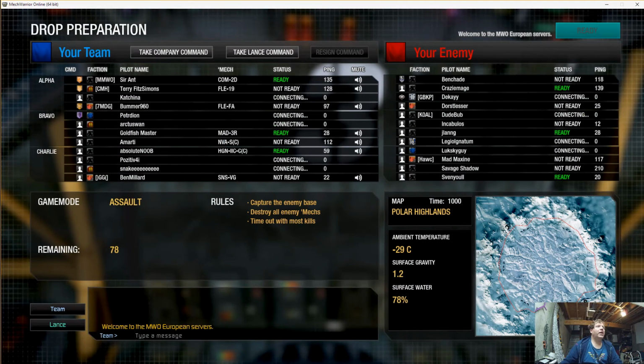Alright, clicking ready, seeing who's on my team and who's on the opposite team. Of course, with my own team, I can see not just the players and their names, but I can see what they're actually operating. On the other team, I just see their names. I don't actually see what they are operating, which makes sense, since they are the enemy, we wouldn't know that information.